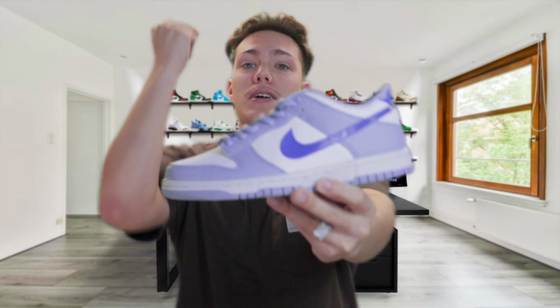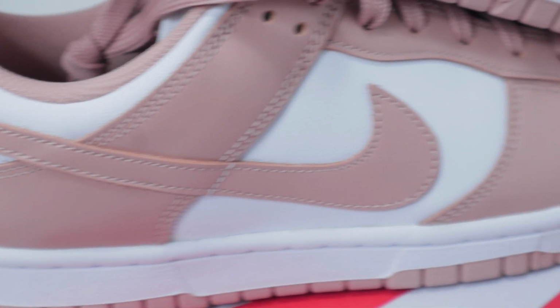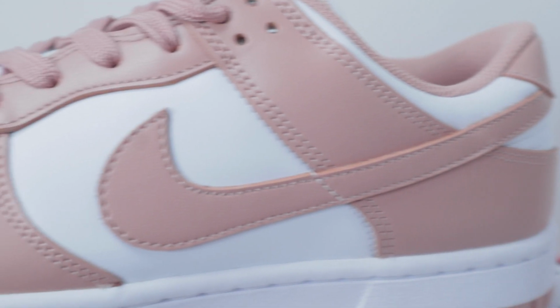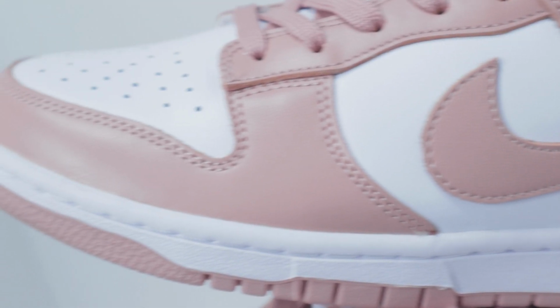But yeah, I just realized we bought a bunch of Nike Dunks this episode, so let's move over to the next pair, which is this one, the Rose Whisper colorway. This is a size 10 women, and we paid $137.03 for them. They were on sale, so that's mainly the only reason I did get them. And typically you'd pay another $20 for this, but getting them on sale, again, should be next to impossible not to sell these. Plus another great consignment shoe in my opinion.